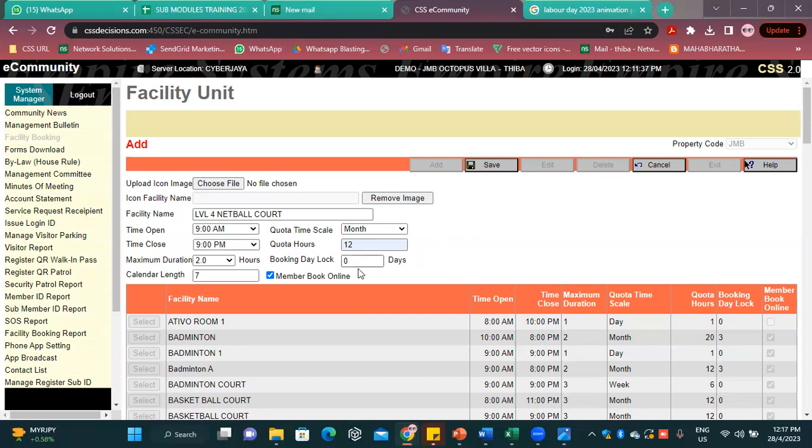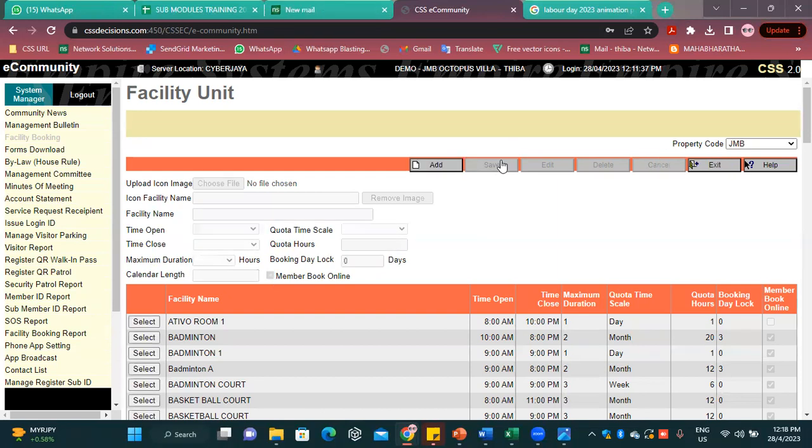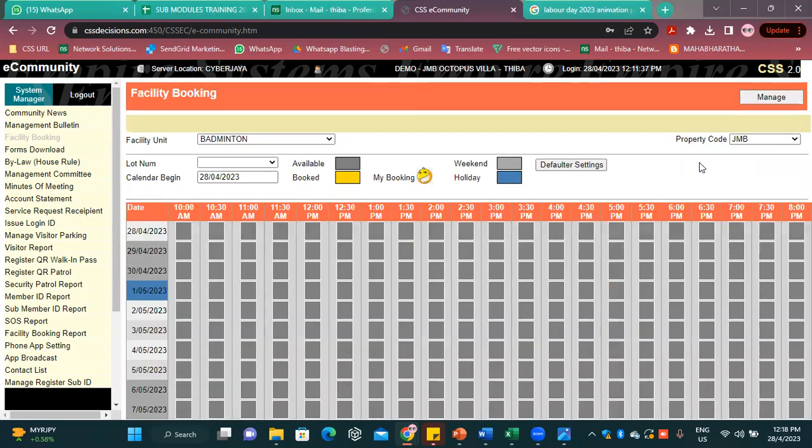And then how many days before they must book. That's it. If you untick member book online, they are unable to book through online. If you tick it, they can book it. Again, I repeat, for now, we don't have a facility to control those facilities which have a deposit payment. So please take note on this part. And if, even though it's a free one, you want to control your defaulter, you can go here.